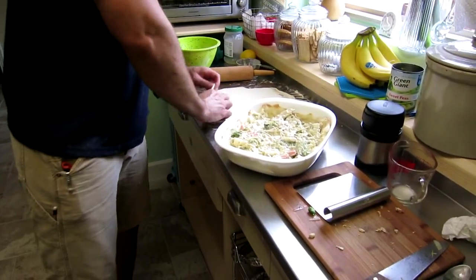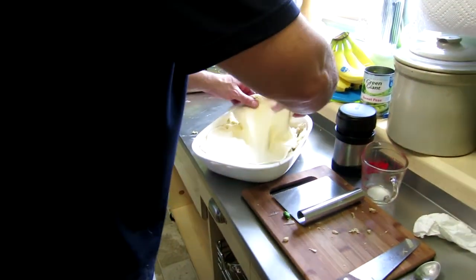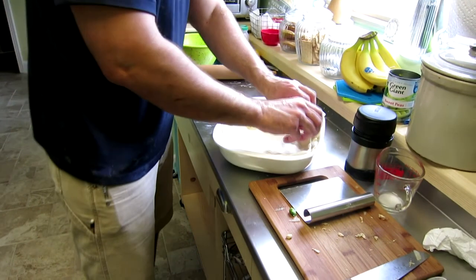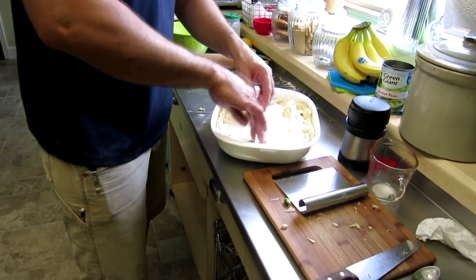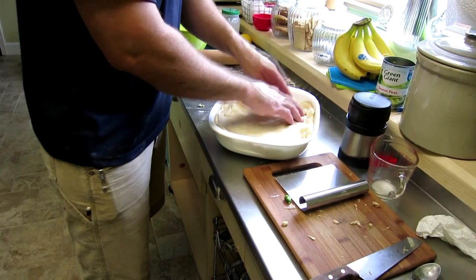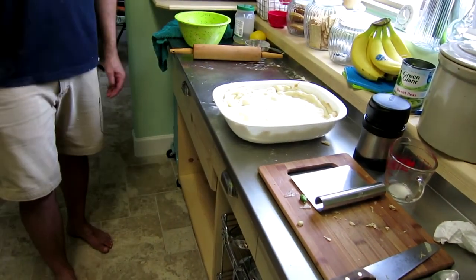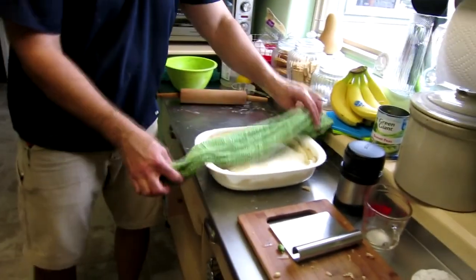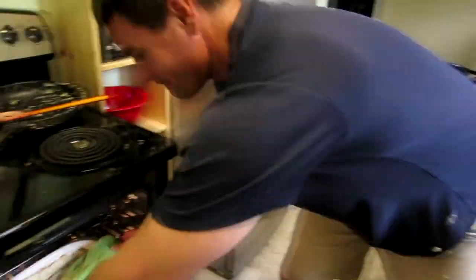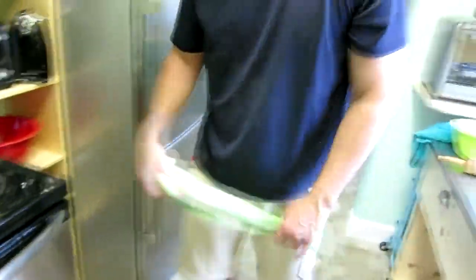Now we'll take this, lay it over top. Oh yeah. And there we go. It's ready for the oven. Let me stick it in there. It'll be a great evening, especially now that the owls are safe.